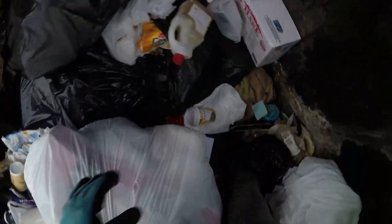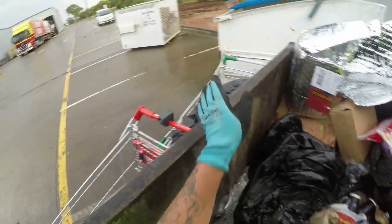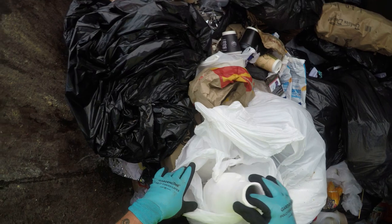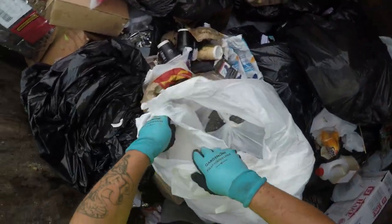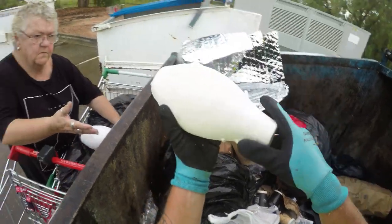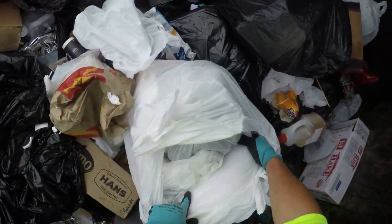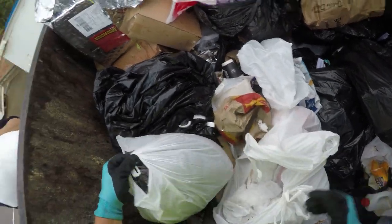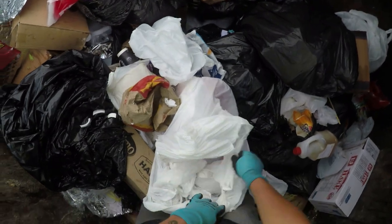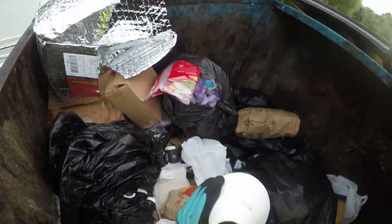Oh, there's more in this bag. Back around here, please. Well, that handle's busted, but you could still use it without the handle, couldn't you? Yeah. There's another one here, the same. Oh, hang on. Oh, we got some clothes or something here. What's that? Towels. Got a jacket or something in there. No, this is another towel. Oh, we got another one of those vases. Handles are broken off. Yeah, we can still use them.